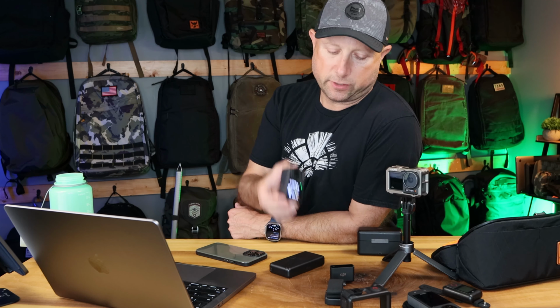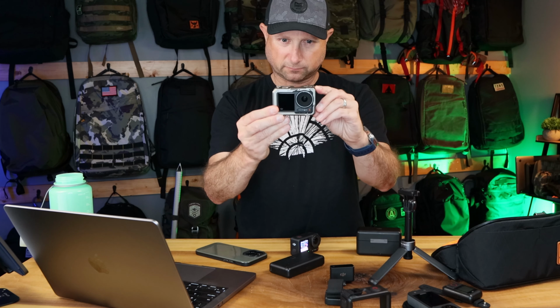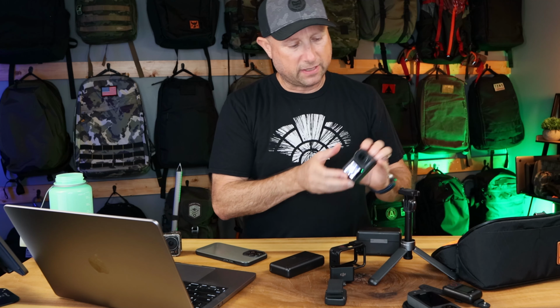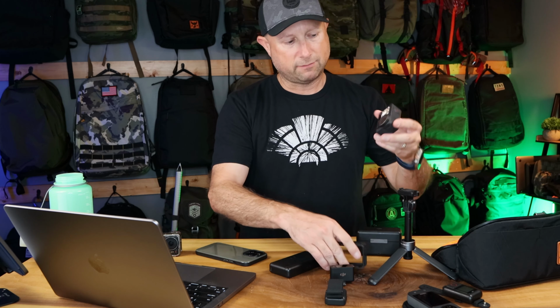And before I start, why do I love this camera? First of all, 4K 120, awesome footage, the ability to connect it to just about anything. This is in a Tilta cage, which is really cool. It comes with this cage already, but the fact that you can just easily connect this thing to everything is really kind of the game changer for me. And inside the cage, you can mount it in different ways. So really that, the fact that I can manipulate the settings on both sides, because when I put this in different places, like on my helmet, I can't get to the back screen. So it's super nice to get to the front screen.